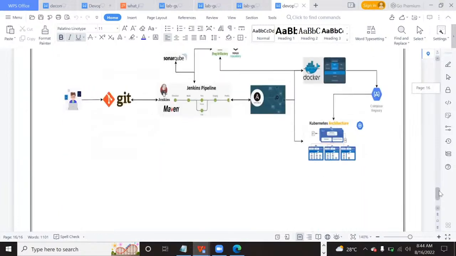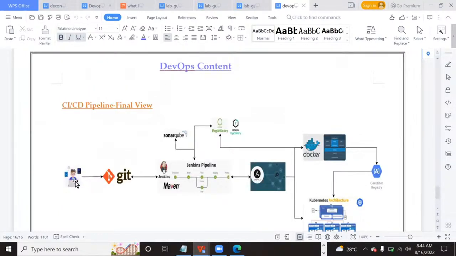That means each and every application code will be inside this Git repository. That code will be taken by Jenkins. It will build and prepare an artifact, and using that artifact the Docker image will be built here with its dependencies like server, runtime, and the database. Those images will be prepared here and then uploaded to the container registry.